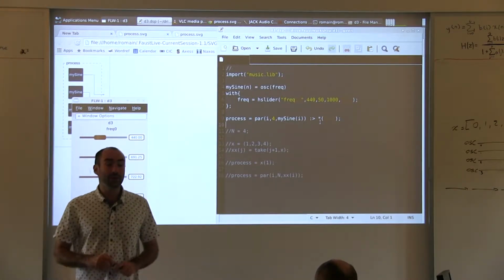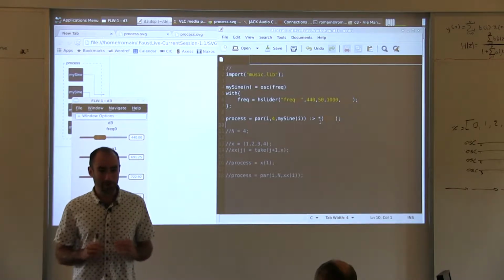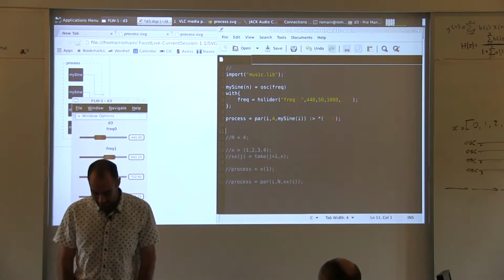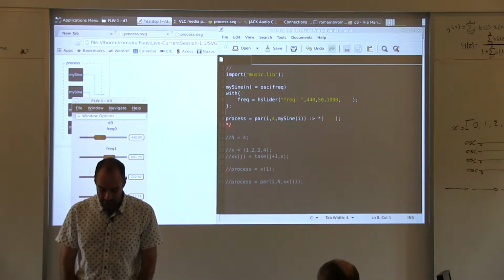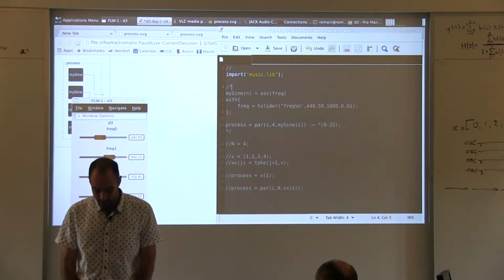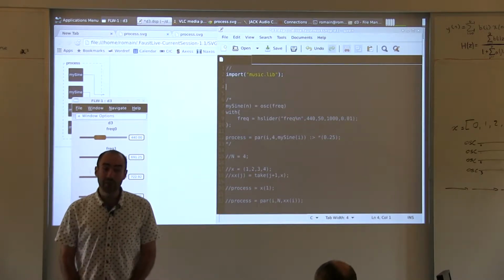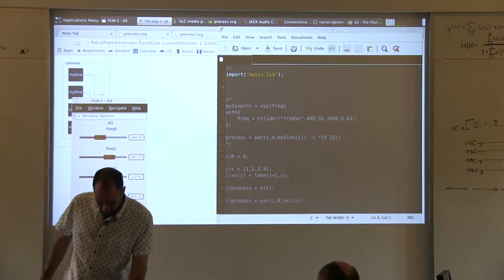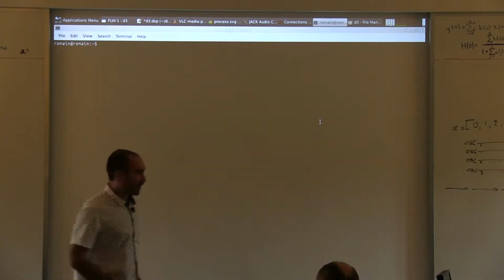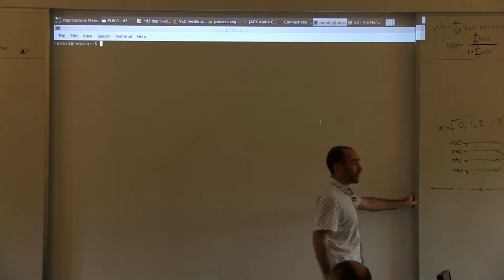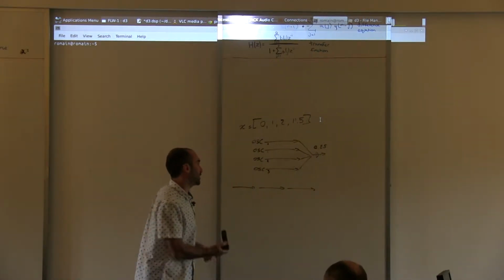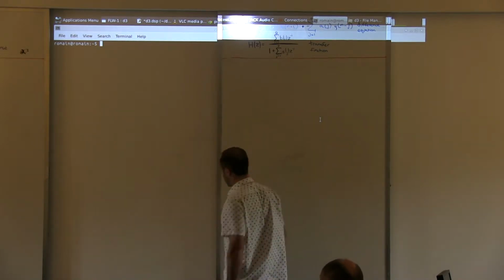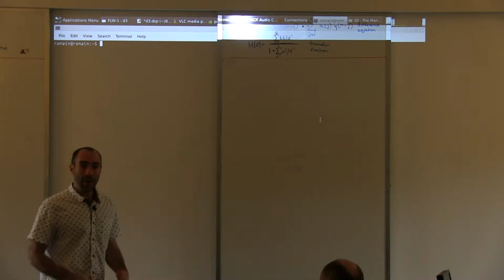So now you're going to have to be fully operational, because that's the hardest thing we're going to do during the entire workshop. If there is something that you don't understand, you have to stop me and ask me to repeat it again, because what we're going to do now is the hardest thing to understand in Faust. Okay. So we know a lot of things now, and we can actually create a lot of audio effects with what we have. One thing that we don't know yet is recursion. Why would we need recursion?